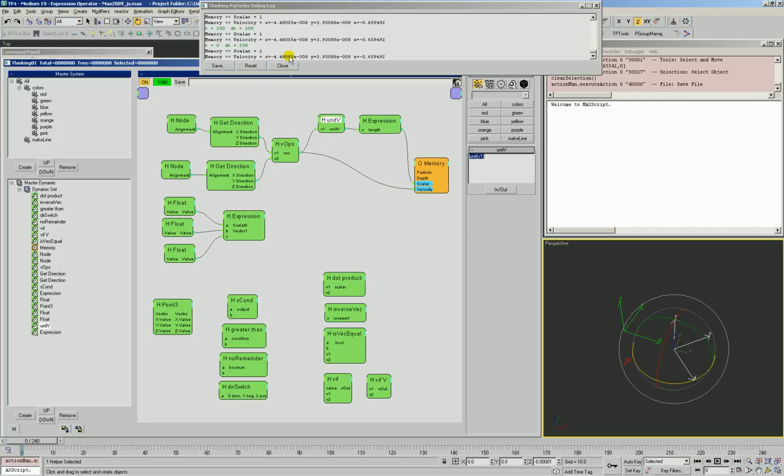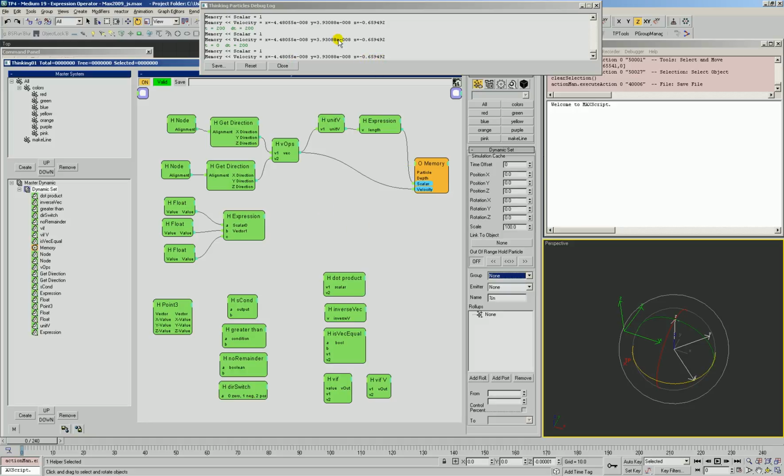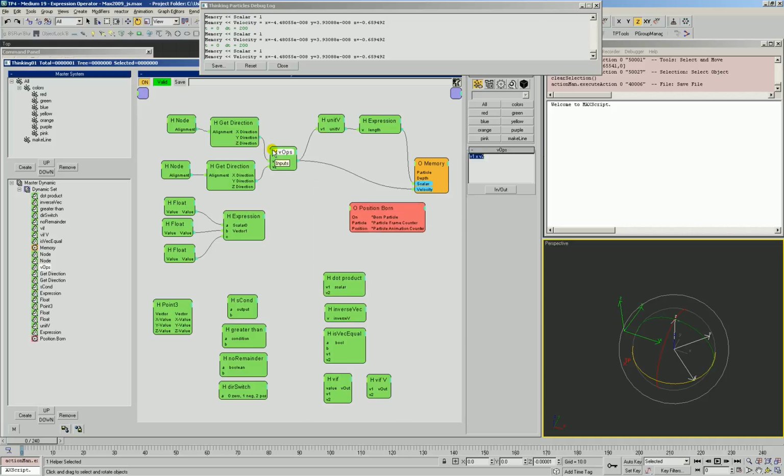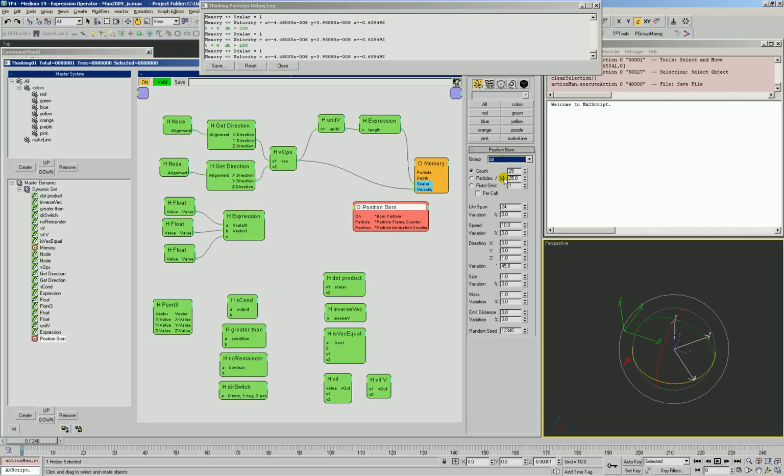It is going to have direction. We can see that direction value pointing here. So this is a really small value in x, a really small value in y, and then a negative value in z. It's a little hard to visualize, so let's give us something to help with that. I'm going to use a position born and show you a fun, easy method of indicating directions. We're going to use a pistol shot per call.